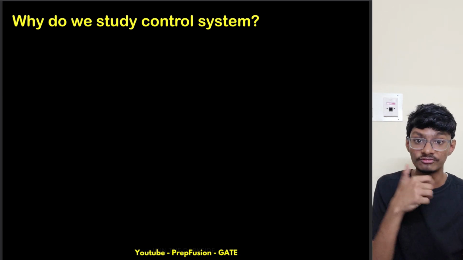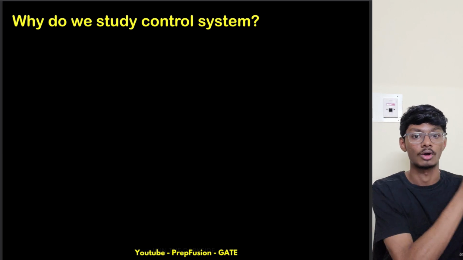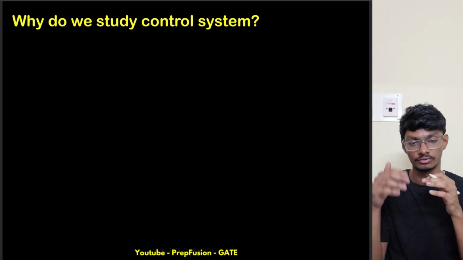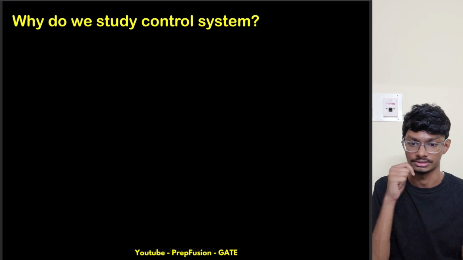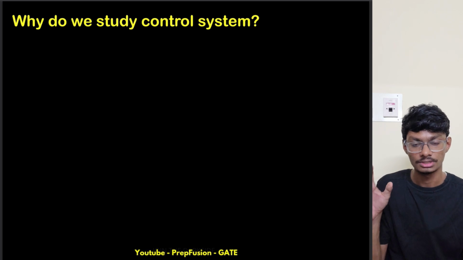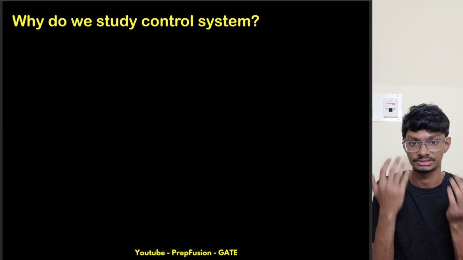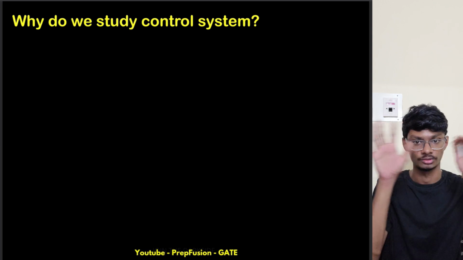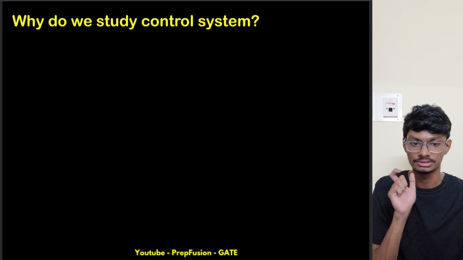If we make some changes in the system, how will it affect our output response? That is also important. Obviously this is a very complicated example, but we'll do very simple examples only. This is just an analogy to help you understand. After knowing all these things, we'll design and implement the system. If it is stable, controllable and observable, then only we will design the system and use it in practical life. So that's the need for control system.